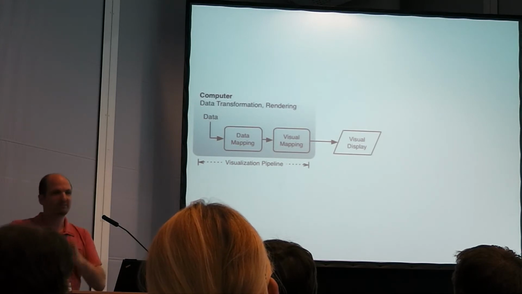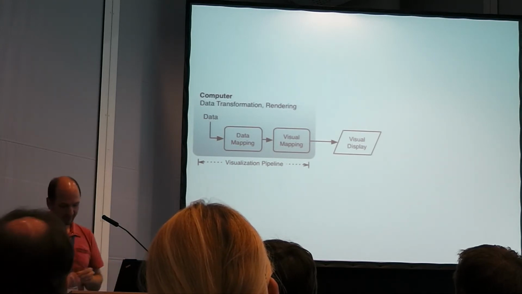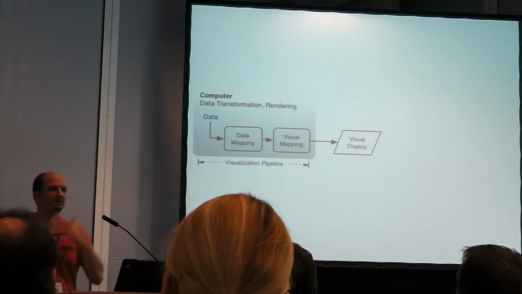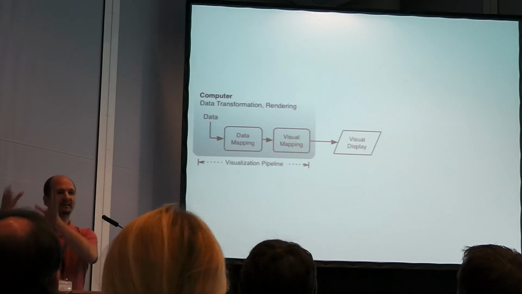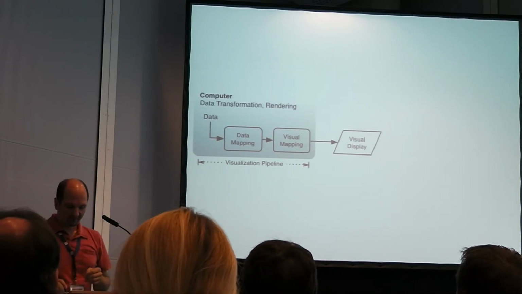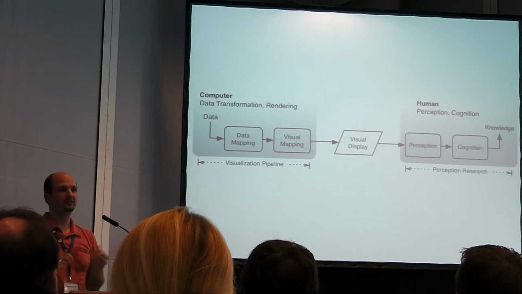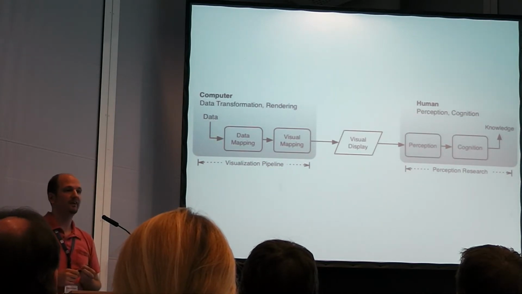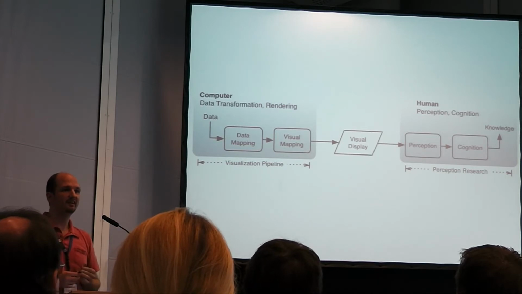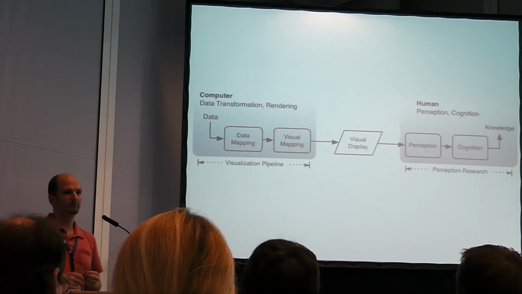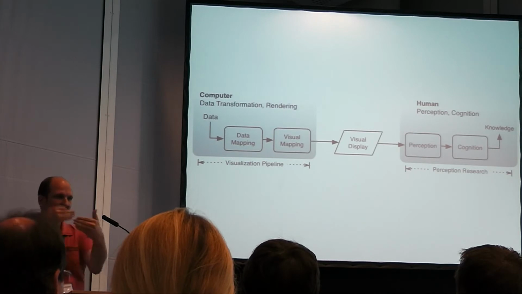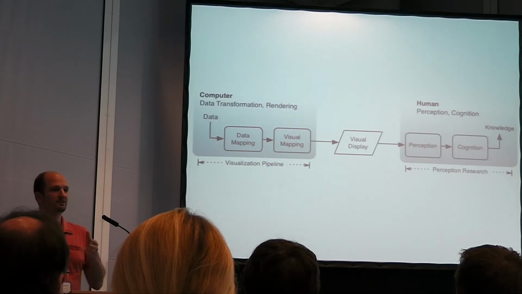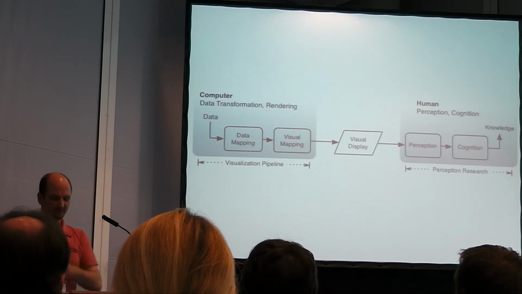But in principle, there are a couple of steps, like data mapping and visual mapping, and then we get some kind of display. That's just the typical way of doing things, and it's all forward. So it goes from one thing to the next thing to the next thing. In the end, we get some kind of display. And first of all, I argue that we need to include the other side of the equation, which is the human, and actually figure out how we see things, how we perceive things. So once we jump over the display gap, or the air gap between the display and the eyes and the human brain, we need to see what's going on there on the perception and the cognition levels.